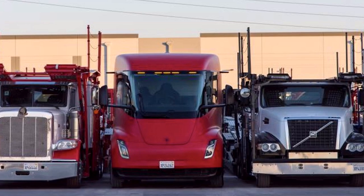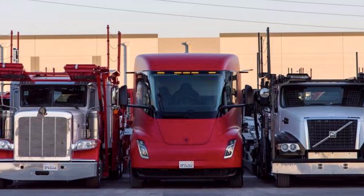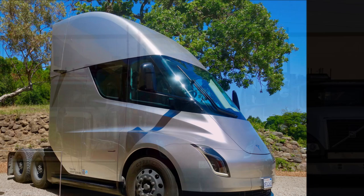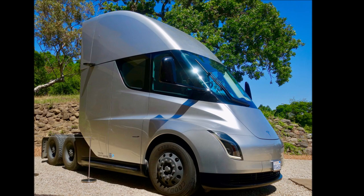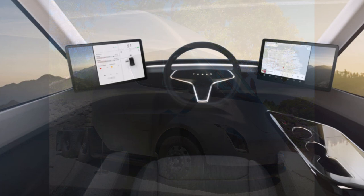A look at the recently shared image highlights the Tesla Semi's large and spacious cabin, especially compared to the two traditional delivery trucks beside it. The Semi's wrap-around windshield, apart from giving drivers a commanding view of the road and excellent visibility, gives the all-electric truck a notably futuristic look. The Semi's central driving position, which is unapologetically futuristic in its own right, ties the vehicle's look together.